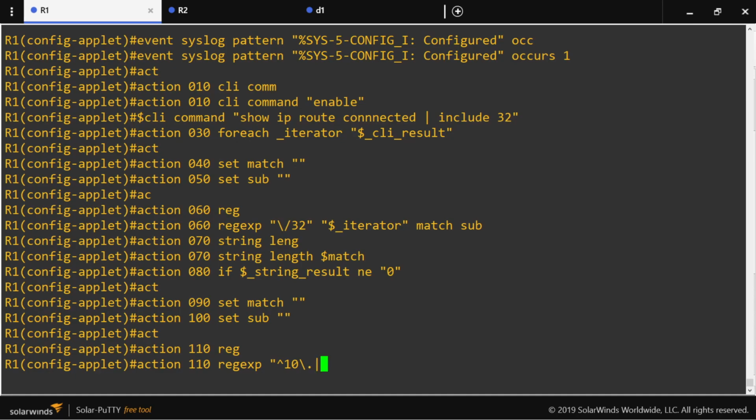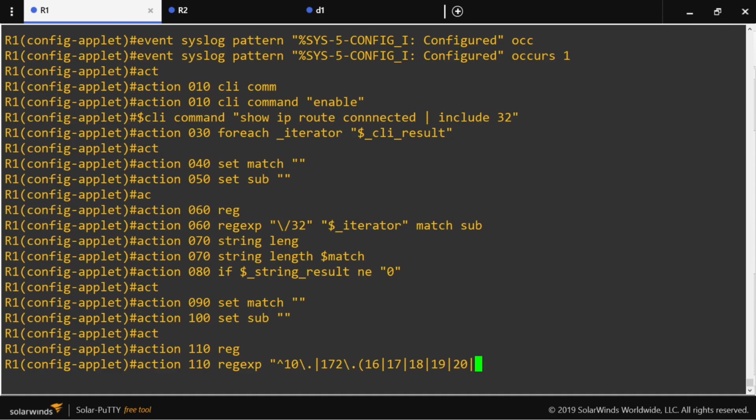Or all the lines that begin with 172, then a dot, and then any of these values: 172.16 or 172.17 or 172.18 or 172.19 and so on. So I'm going to include all the possible private octets that start with the octet 172.